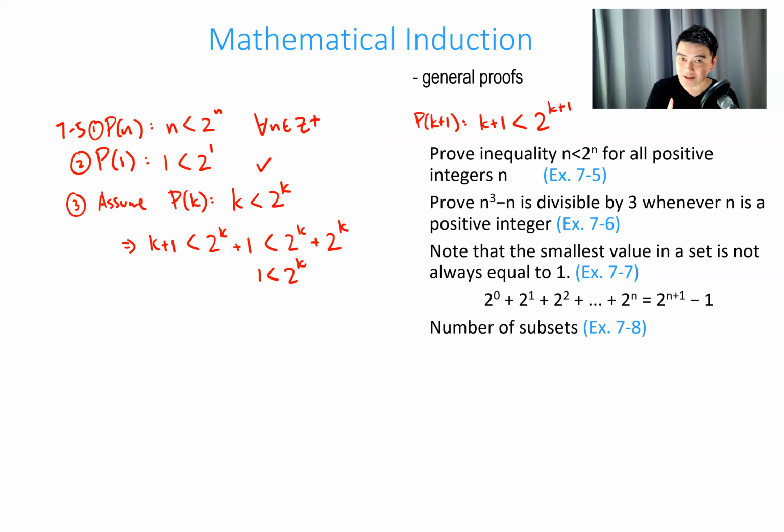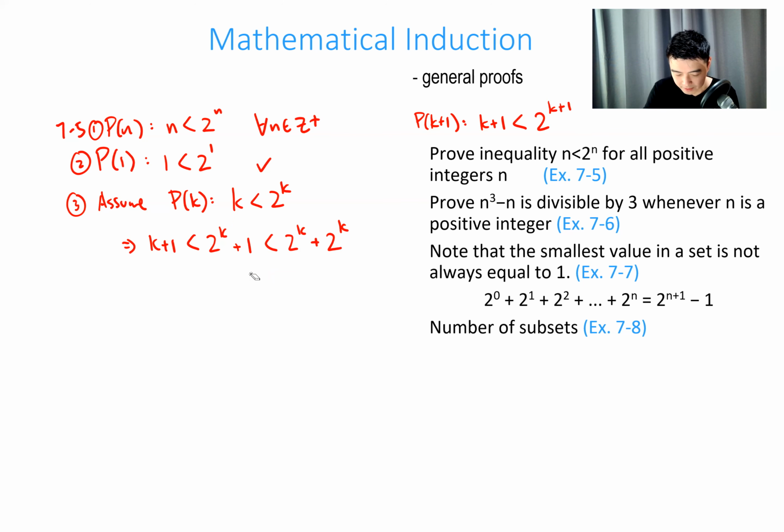Now, again, you might be saying, why, isn't it? It's not always the case, but figure out what the universe is. The universe is positive numbers. So k are positive numbers, right? So they're not negative numbers and they're not fractional numbers, right? So in this case, we can say surely that 1 is less than 2 to the k because k is strictly greater than 0, right? So it's 1, 2, 3, or whatever. So this must be the case. So therefore, this is less than this.